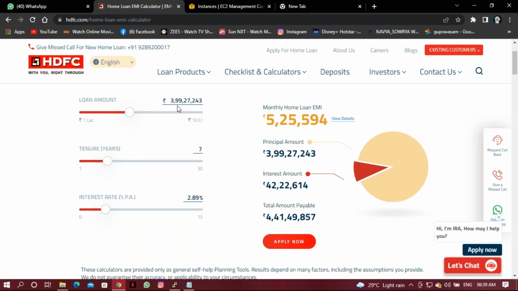So wherever the loan amount value should be there, we call it with dollar loan amount. Instead of the value, we call it dollar loan amount, and wherever tenure is required, we don't give the value in the program. We give dollar tenure.